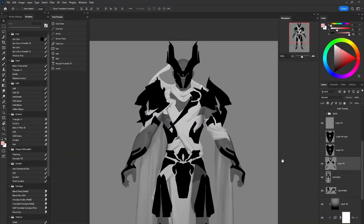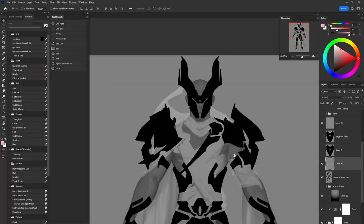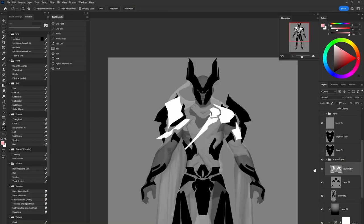At this point, I realize that it's going to be a better idea for the demo to just render out the symmetrical armor, so I hide the asymmetrical piece, and that can always be added in after.